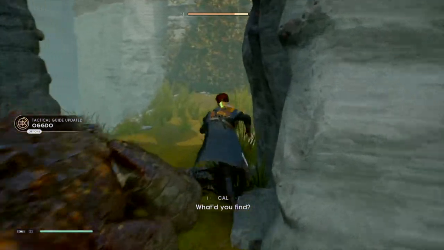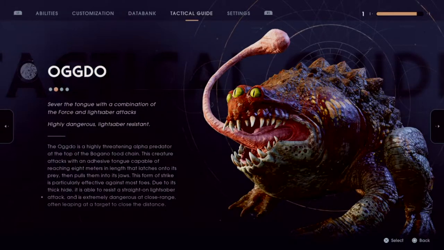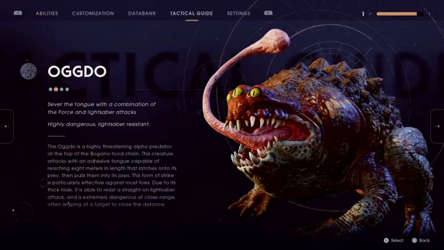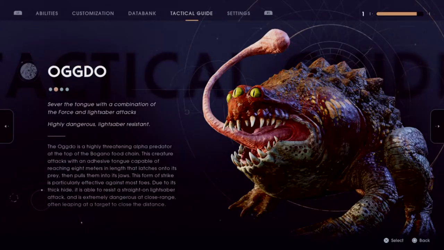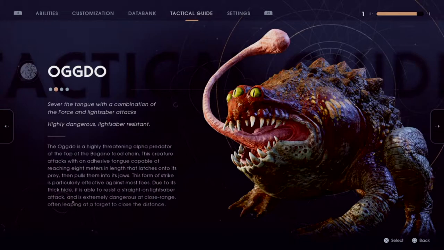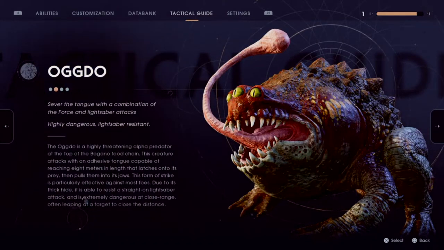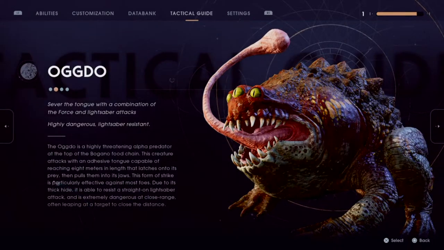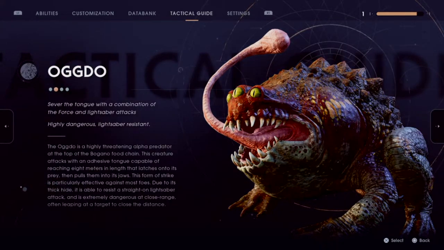What'd you find? Alright, so the Ogdo is a highly threatening alpha predator at the top of the Bogano food chain. This creature attacks with an adhesive tongue capable of reaching 8 meters in length that latches onto its prey, then pulls them into its jaws. This form of strike is particularly effective against most foes. Due to its thick hide, it is able to resist a straight-on lightsaber attack and is extremely dangerous at close range, often leaping at a target to close the distance.